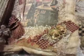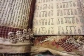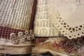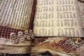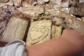Let's see, and this is just a picture of an old kitchen. An old plaid coat and a hat. Okay. And this, what is this? This is a 1942 calendar. Grandma would have had a calendar somewhere, because grandmas were more organized back in the day. They were more into home and family, I think, than a lot of grandmas are today. That's just a paper heart I tucked in there. Let's see what this is. I don't even remember.